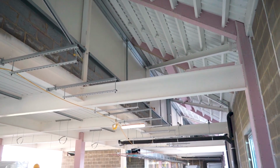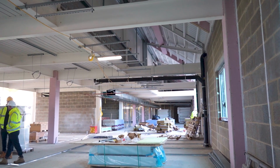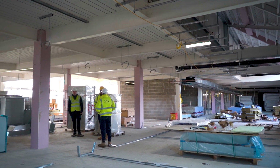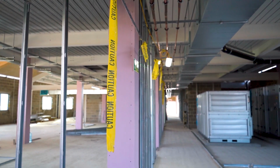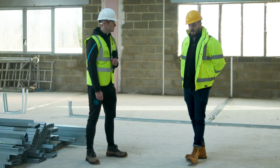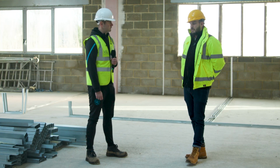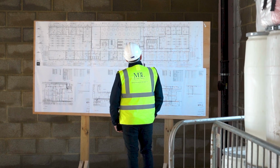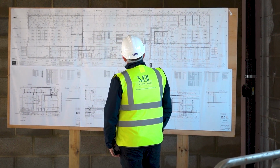I think this open plan office that we're standing in here, some staff won't know what to do with the space because we've been long used to working in very tight spaces, people moving around each other in really tight areas. So finally, QPR staff will have something to match our Premier League ambitions. And it's something to be proud of, isn't it, as a member of QPR? Absolutely. I've been here several years, but QPR staff that have been here decades, we've been used to facilities that weren't the standard that we wanted them to be. We're now achieving, thanks to the board, thanks to the bondholders, something that we can be proud of.